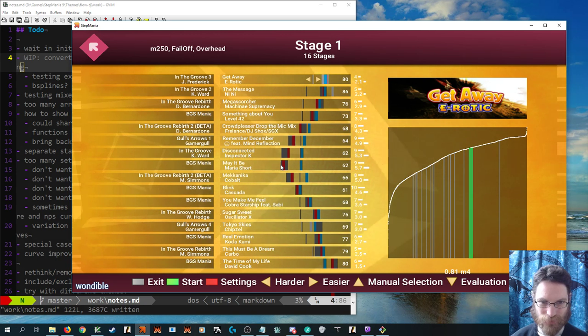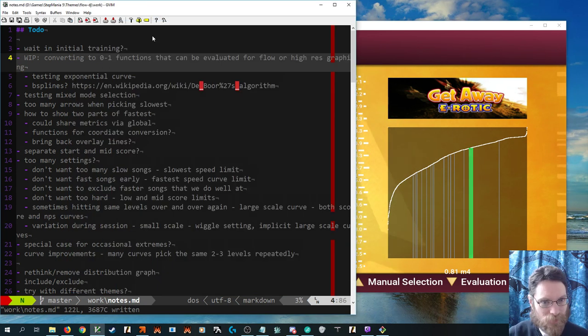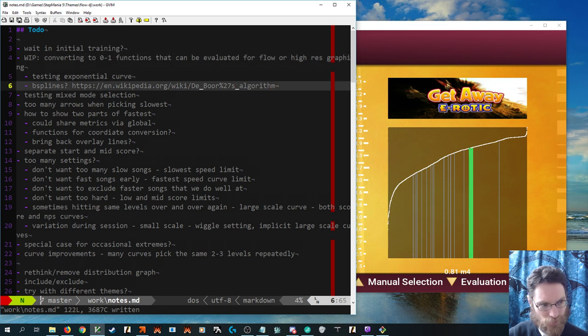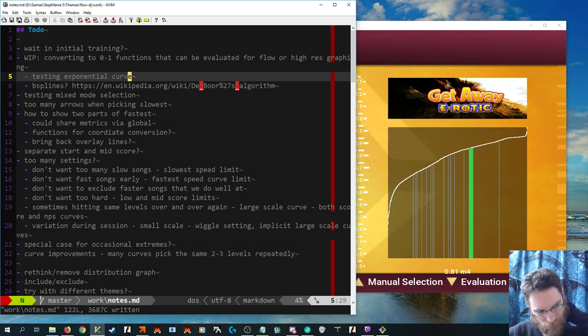Also, I do want to review how I'm putting some of this stuff together because it's just kind of too many factors, but I didn't exactly get the results I wanted out of a simpler model. Okay, so actually this hasn't really been updated. We implemented a B-spline. I don't remember which one I'm using. The exponential actually wasn't too bad.